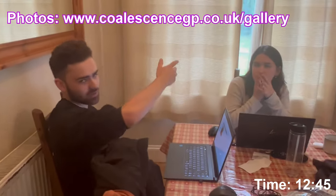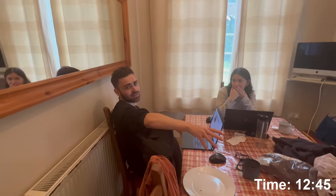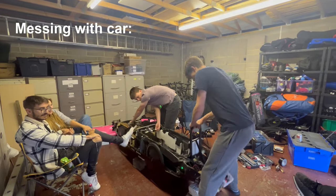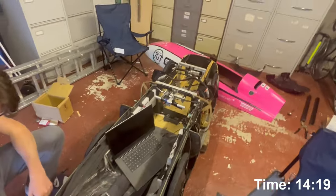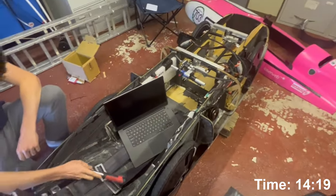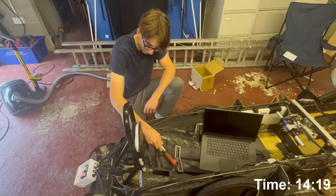Anyway. So, basically what we've been doing today is I have been editing my photos, making sure they're out on the website. Lucy's been editing the Vee-Log as per. And you guys have been messing around with the car. We've just literally been messing with chain tensioning, car modes, making sure the voltage limiting is actually limiting to the right voltage, because funnily enough, it wasn't. Yeah, so. That's when you put the right code on.